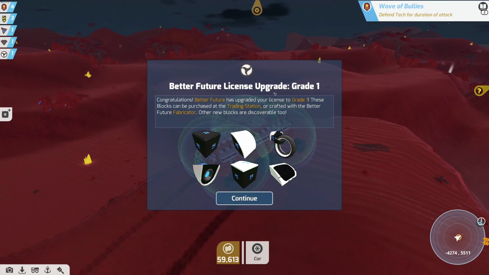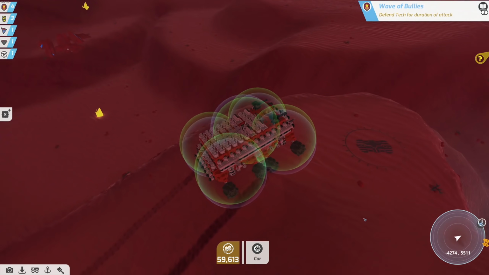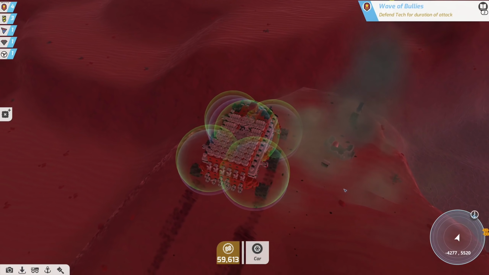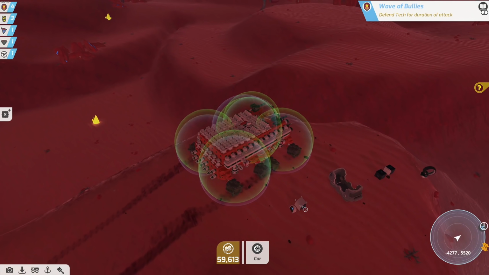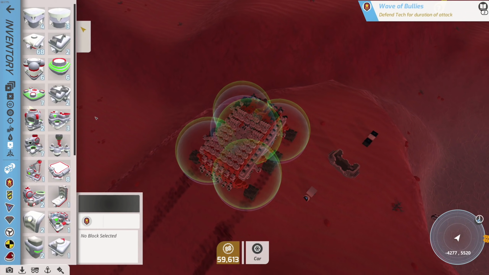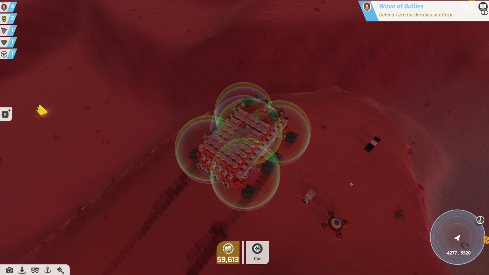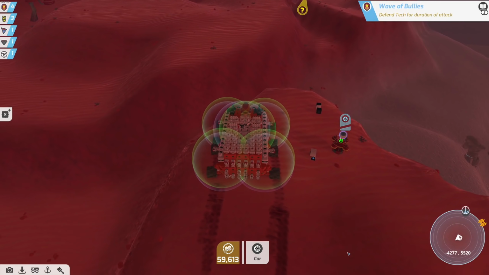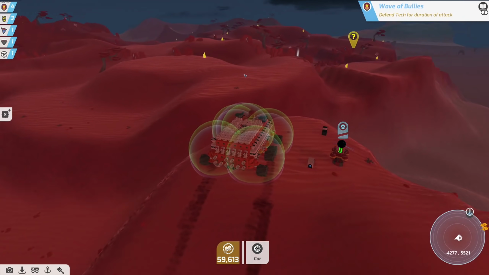And it's gone, better future, yeah. That's amazing. Wait, so what did I seriously just pay for? And it's gone. I literally just bought the license. Like that was all I did. I thought there was a thing you had to maneuver around and do stuff.